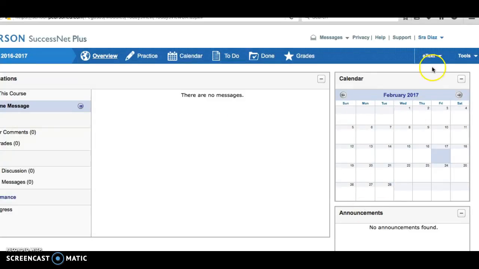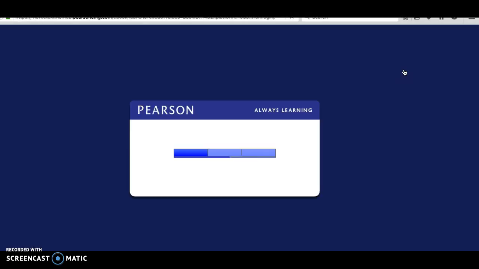To log into your eText, you come up the top right-hand corner, select the drop-down arrow next to eText. At this time, you only have one textbook available here at Springton Lake. If you go to Pencrest and you continue with Spanish, you will have additional eTexts added to your profile. So we'll click Realidades I.